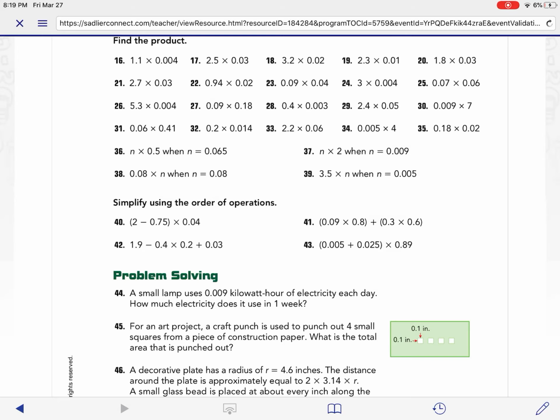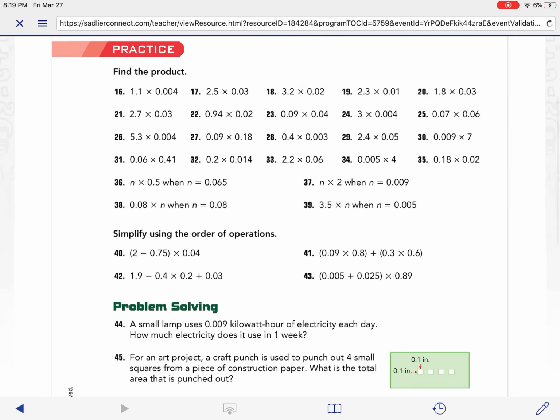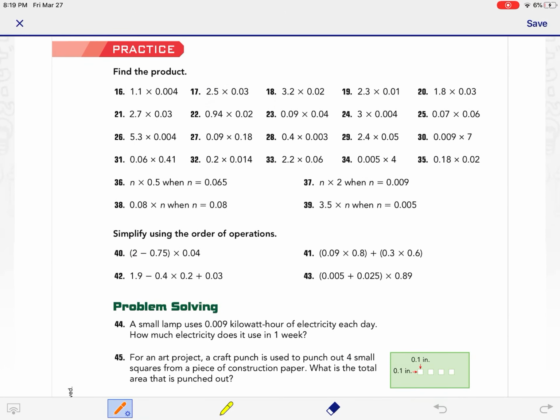Now, right here where it says find the product in these practice ones, let's do this. Okay, when they are written, for instance, like this, side by side, like in this one, you're going to want to put them on top of each other in most cases. Now, for this one particularly, you can see that if you take away all the decimal points, what are you left with in this first one?